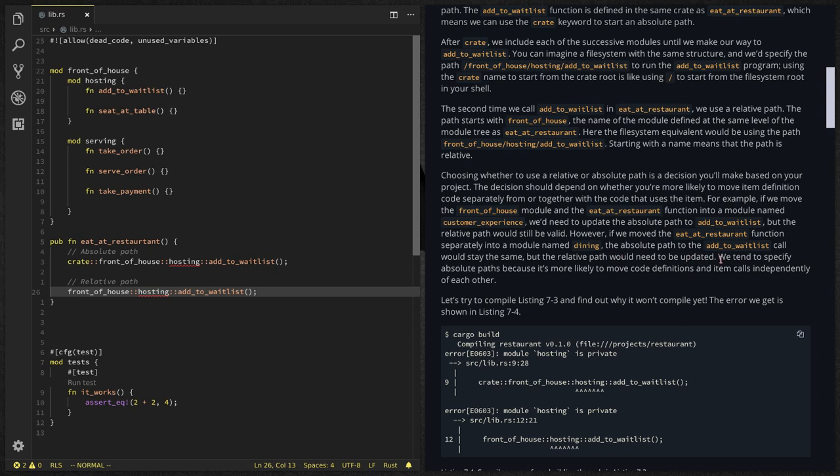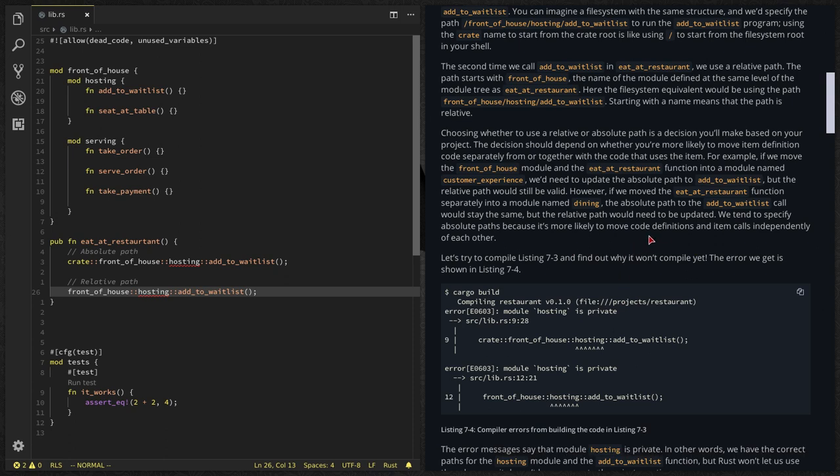The absolute path to the add to waitlist call would stay the same, but the relative path would need to be updated. We tend to specify absolute paths because we are more likely to move code definitions and item calls independently of each other.